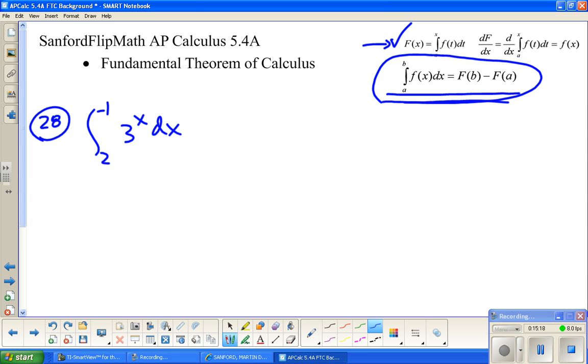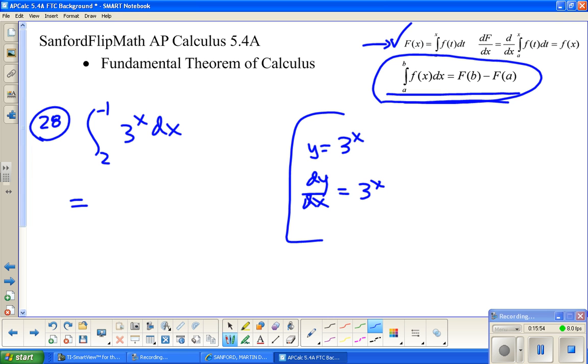Okay, so the process here, we're going to do antiderivative, and then we're going to start plugging stuff in. Now this is where things are going to get a little more interesting. I'm going to have to use the T word, and I know you hate that, and I'm sorry, but you're going to actually have to think. And part of the issue is, the question is, if y was 3 to the x, what's dy dx? We're going to have to remember some derivative rules and then think about how to do them backwards. Like, if y was 3 to the x, dy dx would be 3 to the x, but times the ln of 3, the natural log of 3. And I don't see a natural log of 3 floating around here.